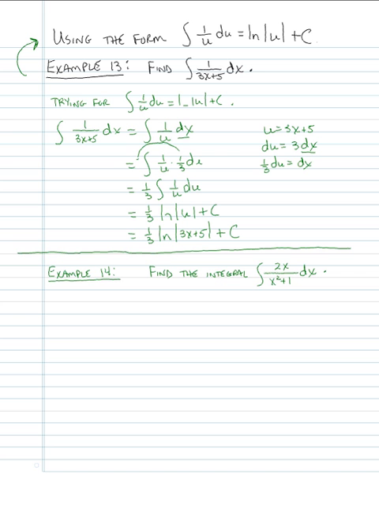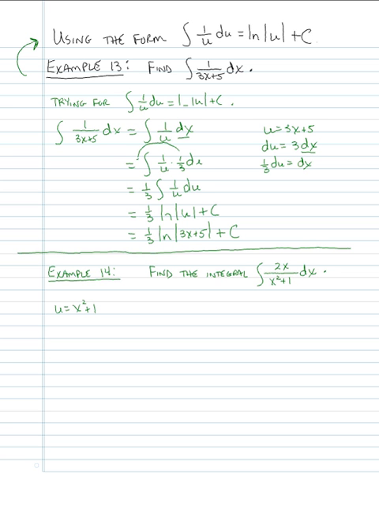And this form is probably the easiest one to overlook, because we're looking for radicals, we're looking for e to powers, we're looking for parentheses that have powers on them, and we don't see any of that here. And so it's kind of our last line of defense that we need to think about this 1 over u business. And so if we were going to think about having this in the form of 1 over u, the integral of 1 over u, that would mean that the u would have to be the x squared plus 1, because that's the only way we would get u in the denominator.